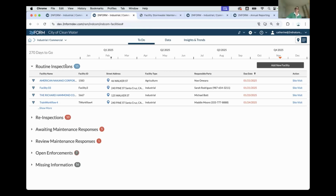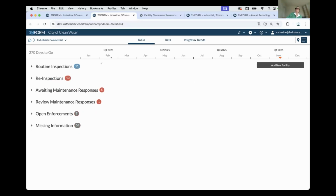Super. Okay. So number 3 then was streamlining communication. I think what you just did was automatically generate an inspection report as well as a letter that you can now provide to that business owner, or any business owner, who is going to use a self-service collaboration portal in a browser and provide evidence that they have remedied the findings. So will you go ahead and show us that, Catherine?